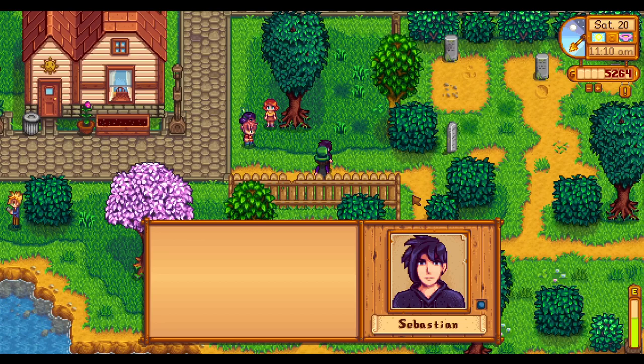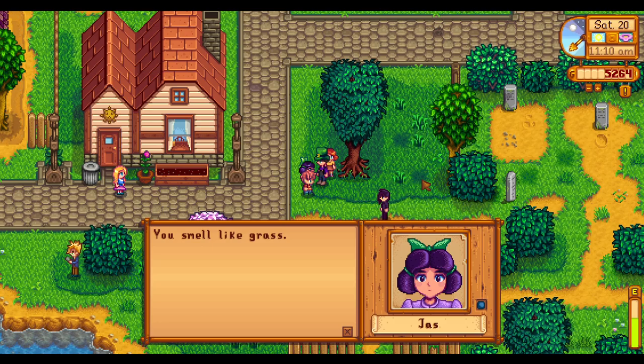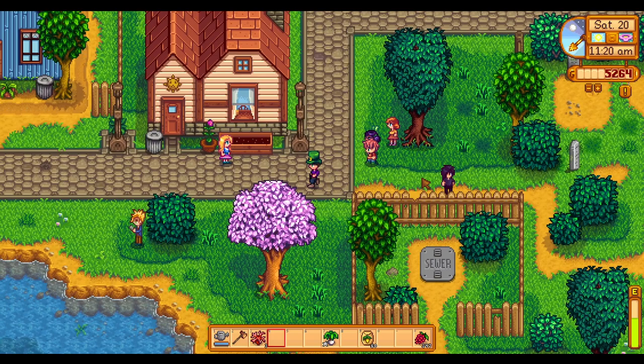Where are you going, Sebastian? What? I didn't hear you. I'm busy thinking about something. Wow, apparently I'm also busy thinking about something. This is such a small town, you can't avoid meeting everyone. You smell like grass. And Dad's coming back soon. I hope he brings me some toys. What's Haley doing? I'm feeling an urge to go shopping. Ugh, I wish there was a mall here.